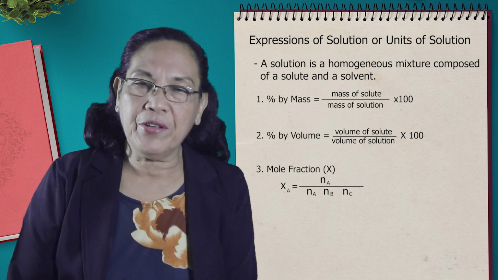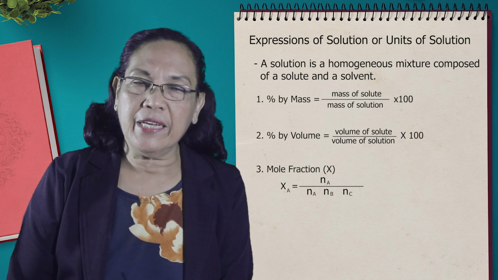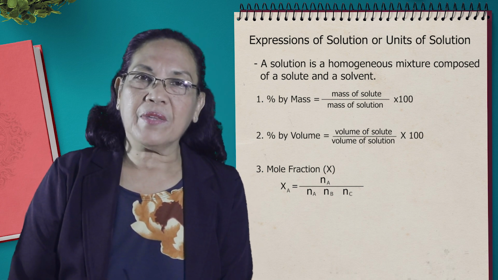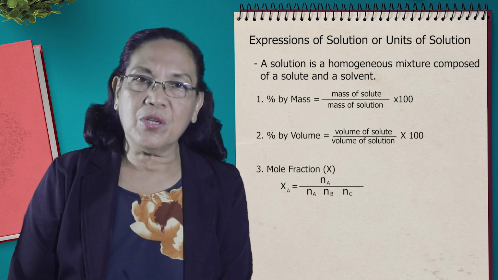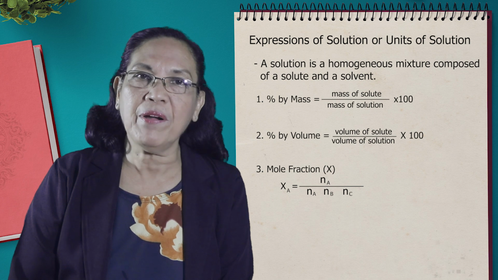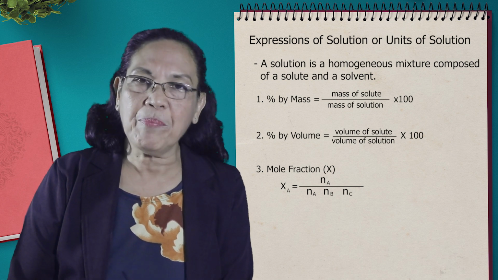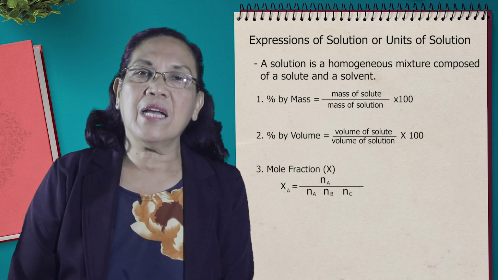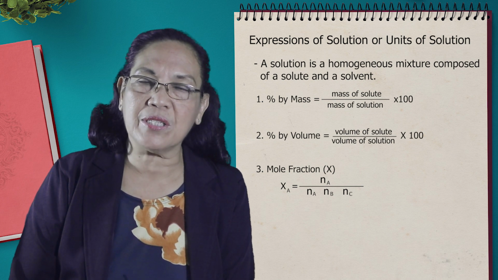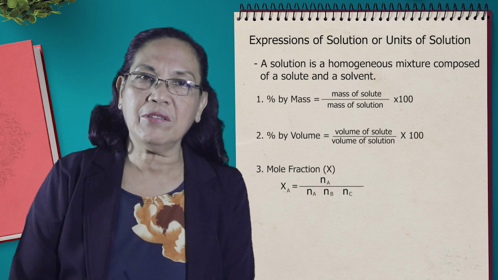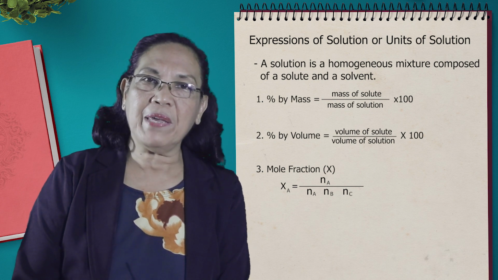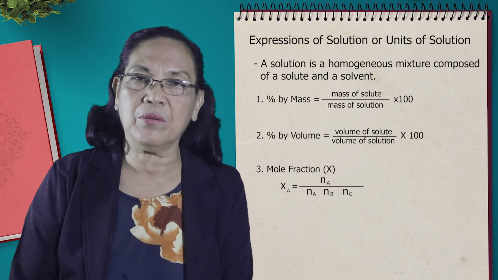So, how do you get the number of moles? If you are given substance A in terms of number of grams, just multiply this number of grams by the reciprocal of its molecular mass or atomic mass, so that you can cancel out the grams, leaving behind the number of moles.